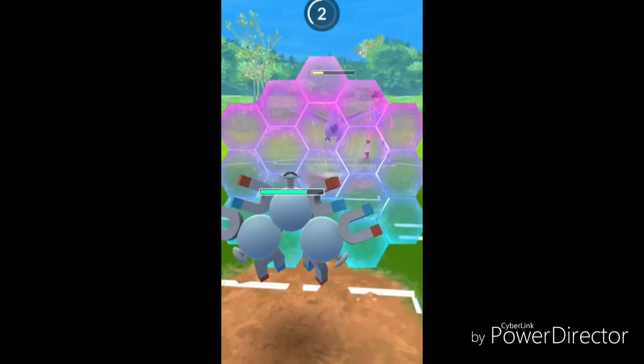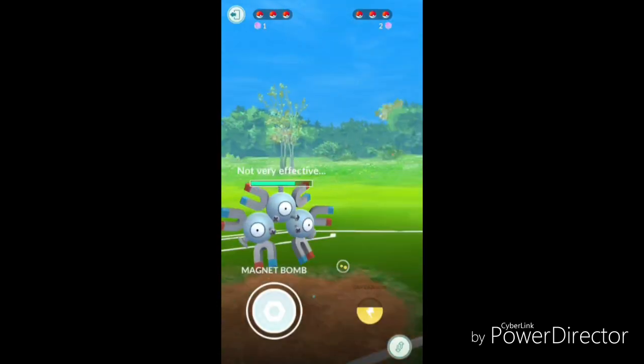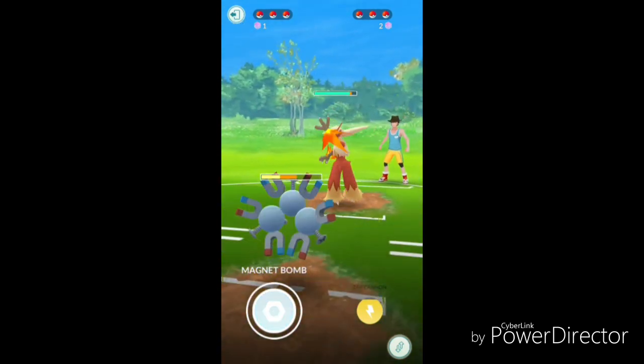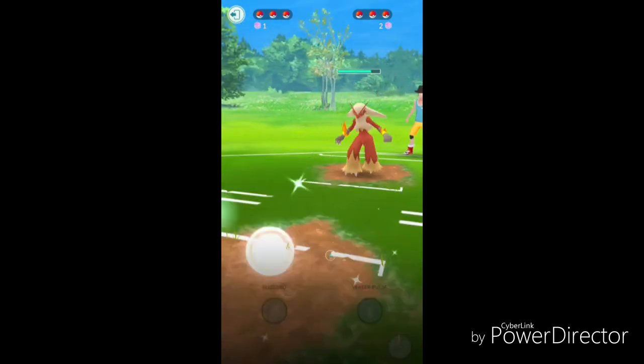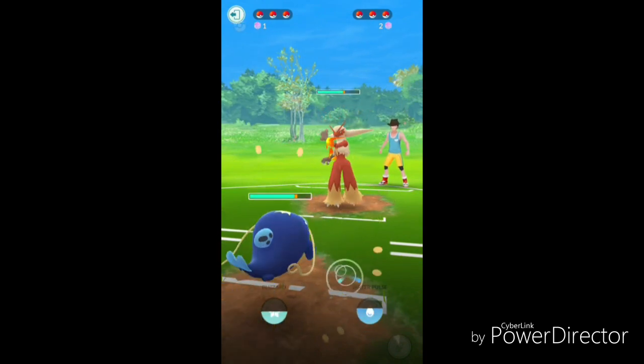Here I shield up, but you can see Magneton did very good against Skarmory there. Just that Zap Cannon takes too long to charge up, and that sort of hurt me, so I switch out here, getting away from the fire disadvantage and bring in my fire coverage with Whiscash.